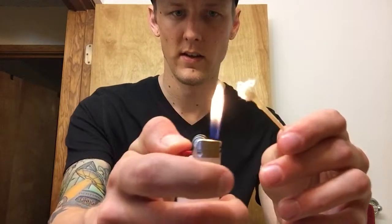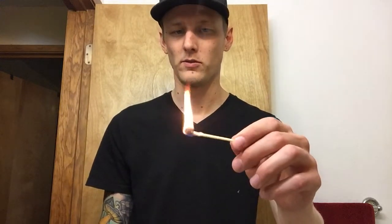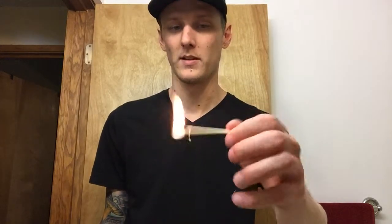I'll show you guys a little demo here. Catches pretty easy, as you can see. They'll burn for quite a while — the cotton on there is pretty dense, so it kind of has the torch effect. These will work well for transporting a little flame or if you just need a flame to get something going better. Just lots of different purposes for them. So that's what they look like — have fun.